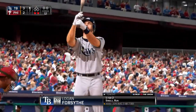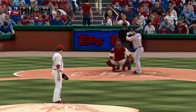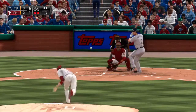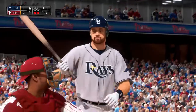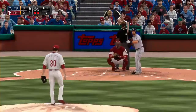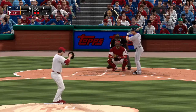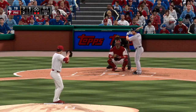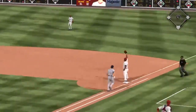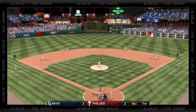Logan Forsythe will stand in — he's singled and struck out in two trips. He starts the number eight hitter with a strike — nothing and one. You wonder if maybe he decided beforehand just to take a pitch up there first — too bad for him because that thing was right down Broadway. On the next pitch, he reaches out and hits it on the ground to second — there to get it is Utley, throw to first is in time, and the side is retired. One for the Rays on the solo home run — bottom of the seventh inning coming up, get up and stretch. It's now three to two Tampa.